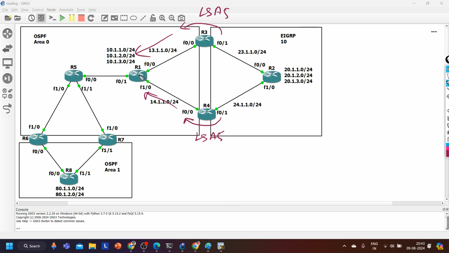Whatever LSA 5 router 1 receives from router 3, it will advertise to its other neighbor as well, meaning to router 4 and router 5, correct? So that's why in the database of router 3 you will see LSA 5 of router 3 as well as LSA 5 of router 4. Done. Any other question?